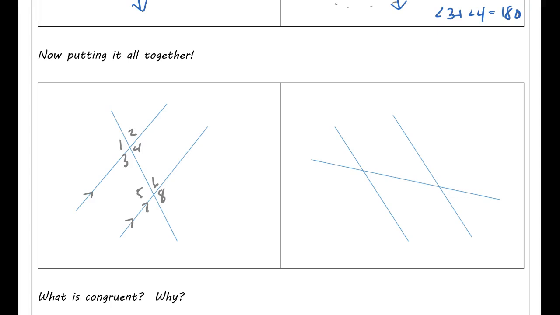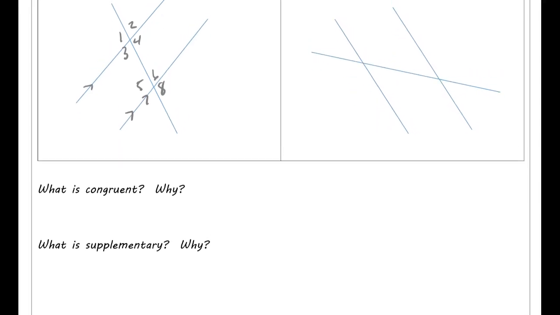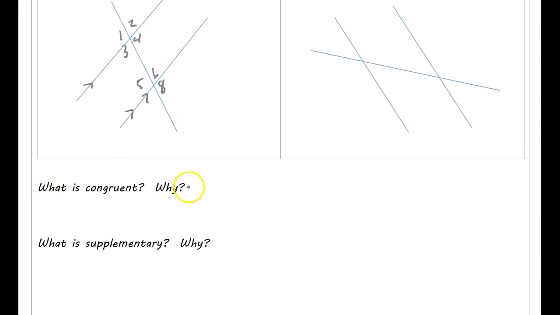And now we're going to talk about all the relationships. So if we wanted to talk about, let's say, what is congruent, okay? Well, when you look at this picture, let's just name a couple of things that look congruent. I always like to stay within one area first. So I look at the crisscrosses and I'm like, oh, okay. So angle 1 is congruent to angle 4. That's what I would write, okay? And then the reason for that is I would do vertical angles.